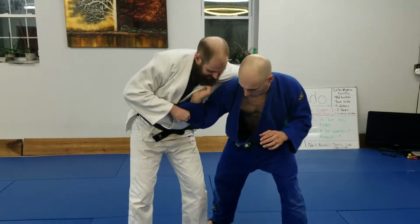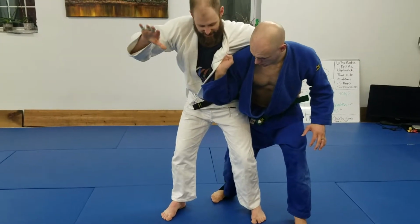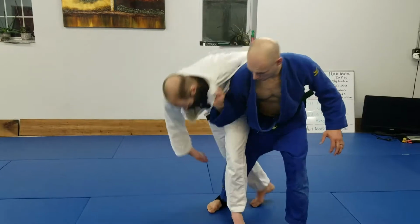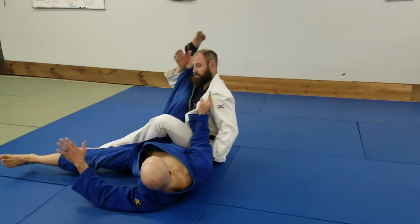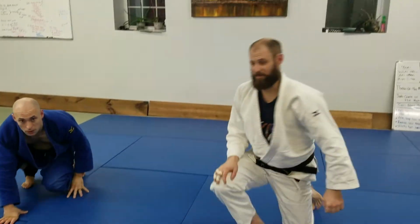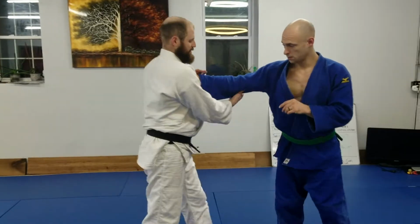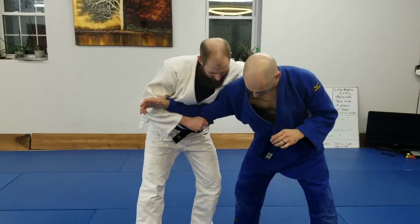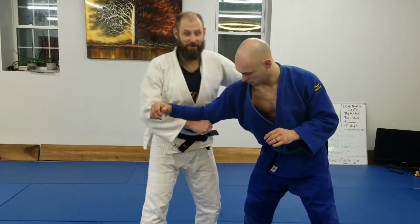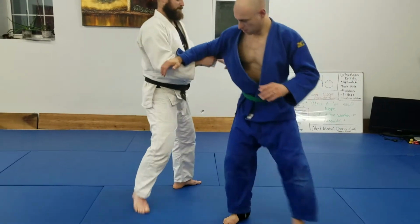If I come in and I attack that leg and he doesn't move it, I can release this sleeve grip. I can dive in between the legs and do a victor roll, right into a knee bar. And then lastly, if I feel that I need to make a big show, I can step across and I can throw him with a hip throw.